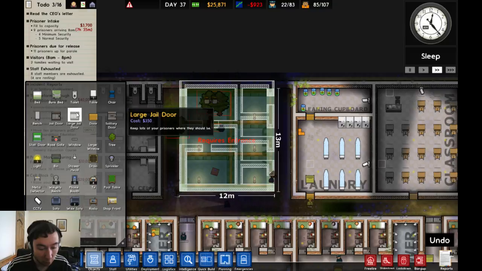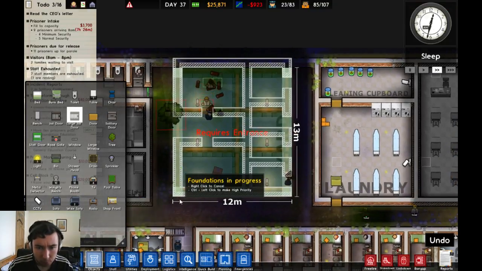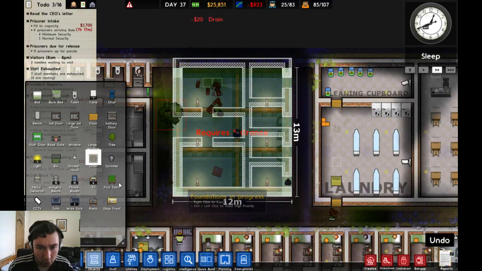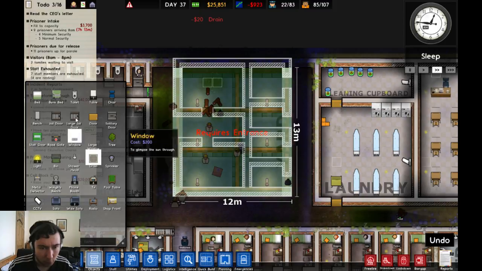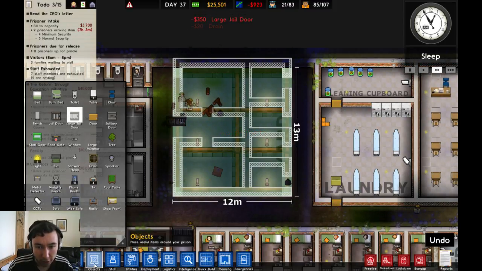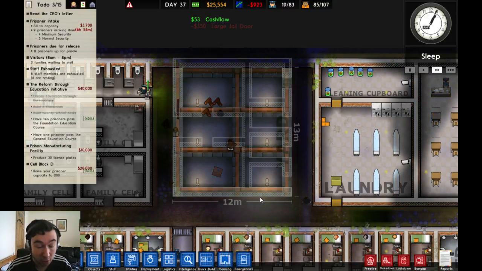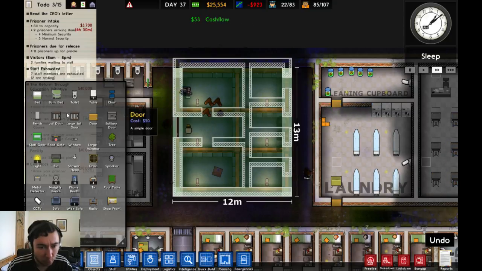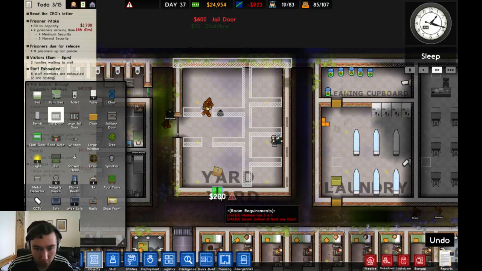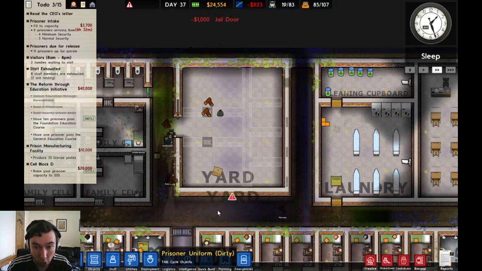And then objects, large jail door. Right, when we can. Make that into a drain. There we go, now we can put it in. Bingo. Excelente. Cool, right. And I'll probably put in the jail doors preemptively as well. So we'll do that. Basically like that, and then we'll clone everything else.